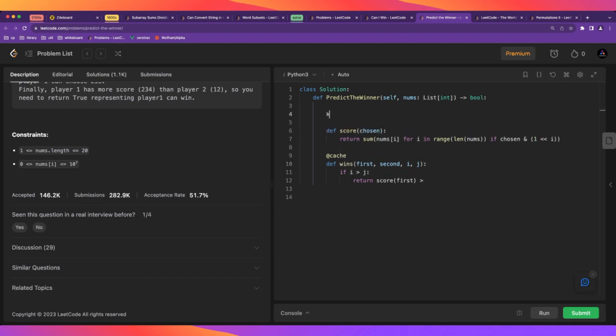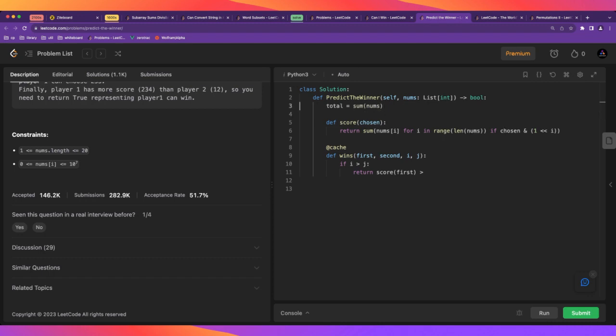We can have the total, and we want to know if it's more than half, but to avoid dividing, we can multiply by 2. So 2 times the score has to be greater than or equal to total. But this is not exactly true, because we have to take into account the tie-breaking rule. But let's leave it at that for now.